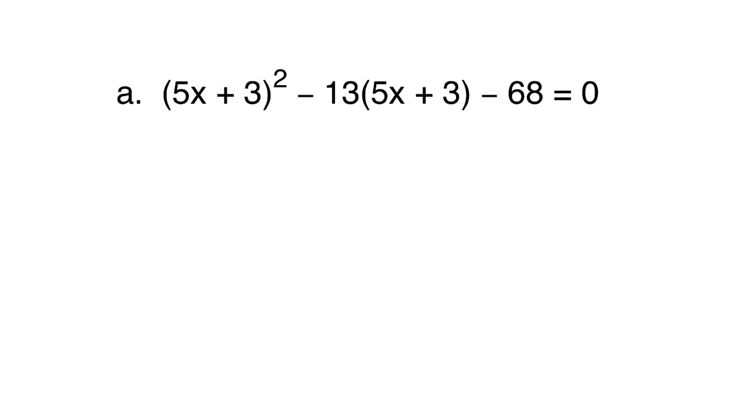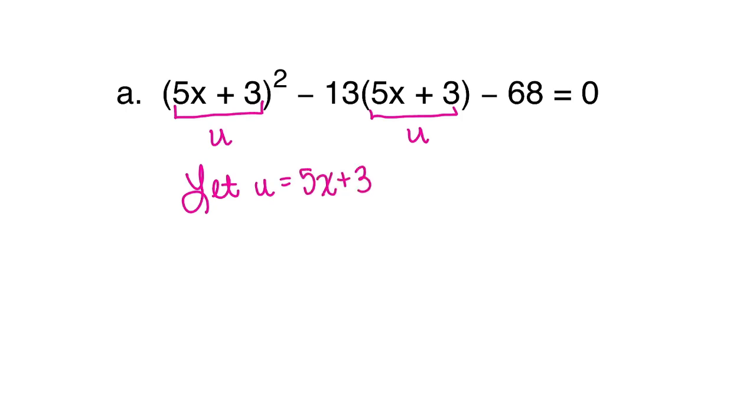So today we are going to solve these equations in quadratic form, and these are where we have some binomials in a place where a variable would normally be. So we're going to do something called a u-substitution here and then go through and solve it. The goal here is to actually replace this with a singular variable to make this a lot easier to solve. So we're going to let u equal 5x plus 3, and we'll come back to that at the end. Basically, we're going to replace every instance of 5x plus 3 with the letter u.